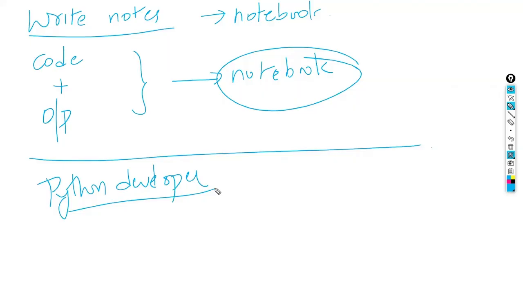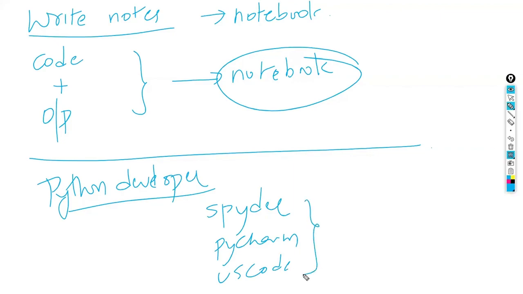Okay. Now, Python developers are going to use either Spyder, PyCharm or VS Code, something like this. Why? What is the reason? If you write in Spyder or PyCharm or VS Code, once your work is completed, you are going to click on save as.